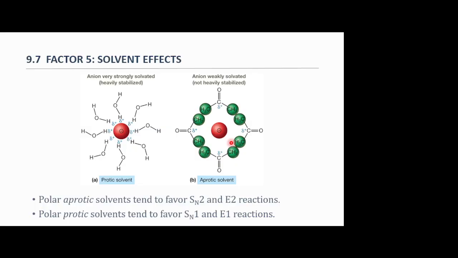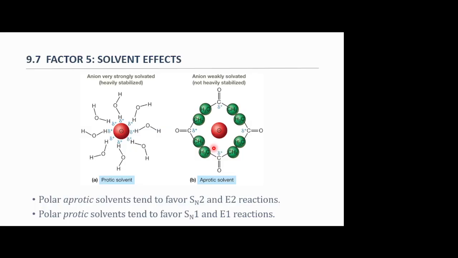Now, this is really important in this case because your anions are your attacking species, right? It'd be like having a bunch of bodyguards around your attacker. You're a little less likely to get attacked. Does it mean it can attack? No. It just means it's less likely to attack. So this one is weakly solvated, and that's the polar aprotic solvents.